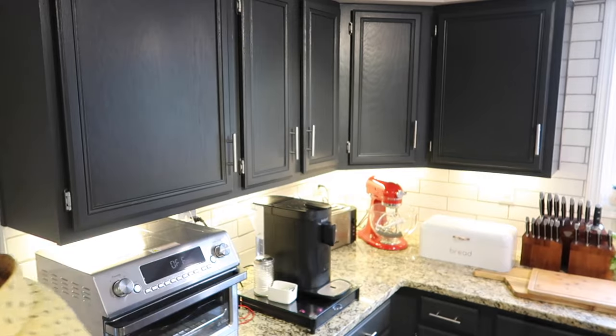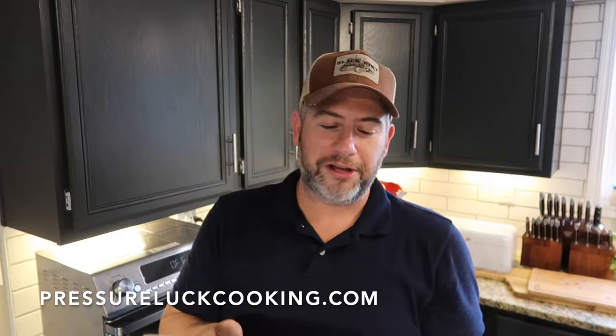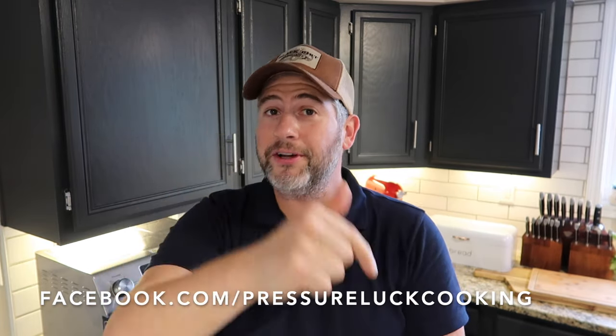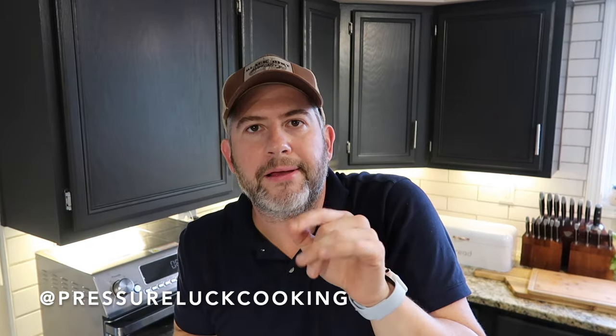It's the easiest thing to make in the world — literally one of the easiest pasta dishes ever. It's one you just shouldn't overthink. In case you didn't know, I've written four cookbooks for the Instant Pot — it's all one-pot meals, just as easy as making this. I actually do have a carbonara recipe in my original Instant Pot cookbook and it is absolutely delicious, but it is definitely different from this. This is definitely the more traditional way to do it — there are a jillion ways to make a carbonara, even though you have the basics, and everyone puts a slightly different spin on it.